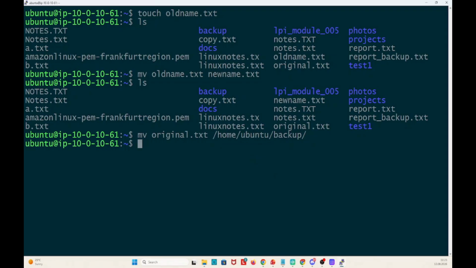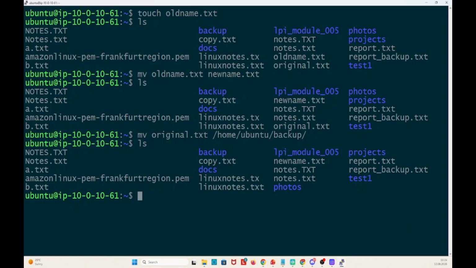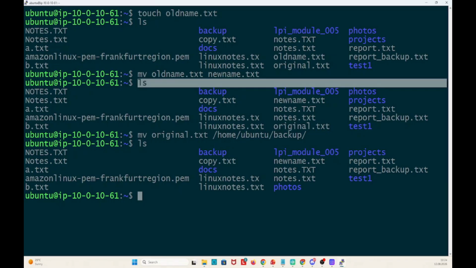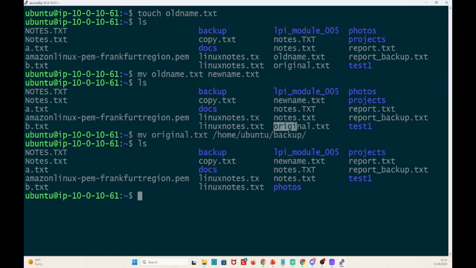If I hit enter, if I do an ls, the first thing I notice is that I no longer have the original.txt present, right? Remember, I did ls here. I was able to see original.txt. I did mv original.txt, and I pointed that to the backup.